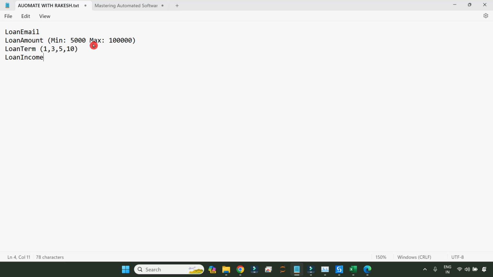His yearly income. This should also be in a range, with an upper and lower limit. Let's say the person should be at least earning $10,000, for example. Max could be anything, but let's say they come under a VIP category, so I'm putting a max of $60,000. That's the loan income limit.